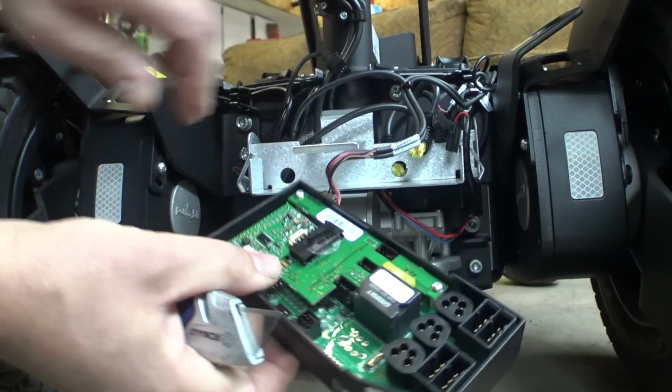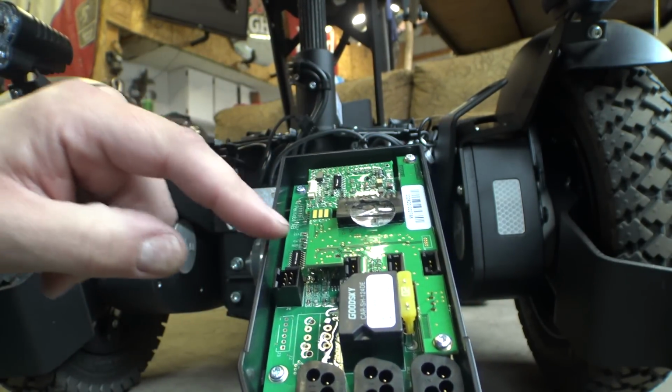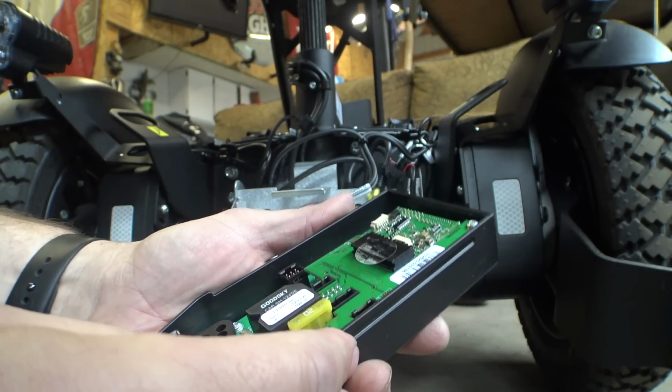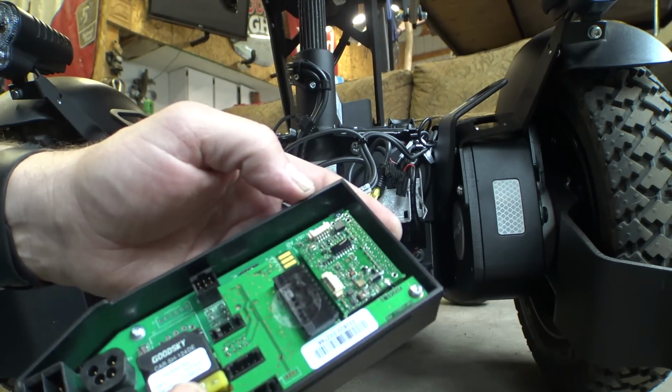There we go. Yeah, so there you can see a little bit better. We've got this extra board on here. And I get the feeling that this board just plugs into those existing connectors that were down there. And I'm assuming there's a little bit of logic or something on the back side of this board.